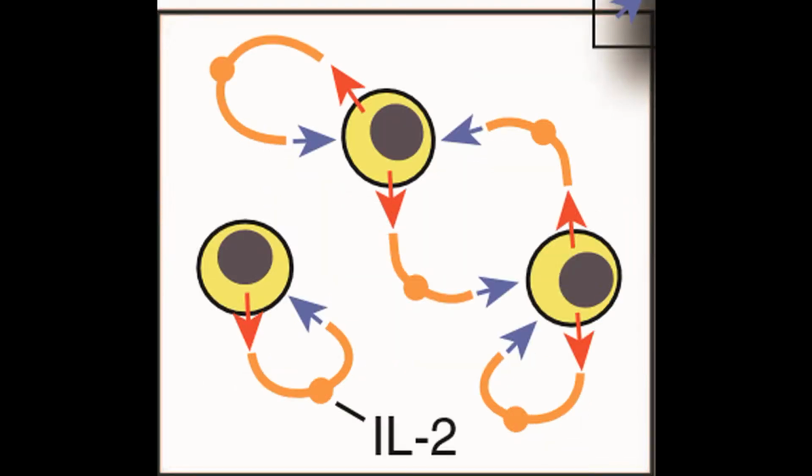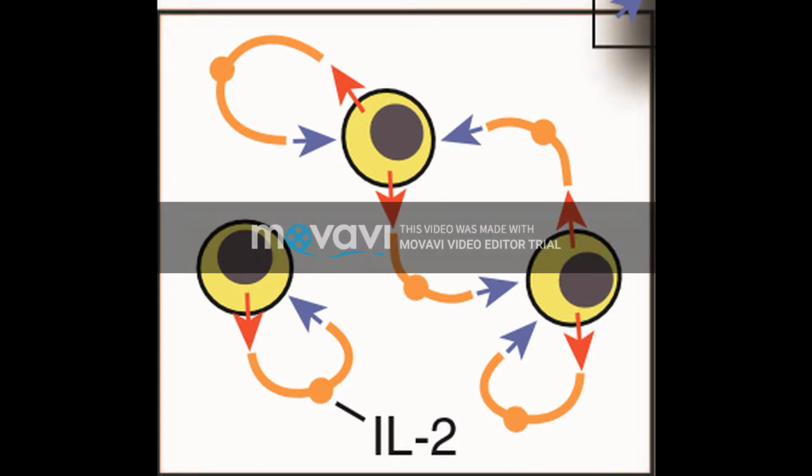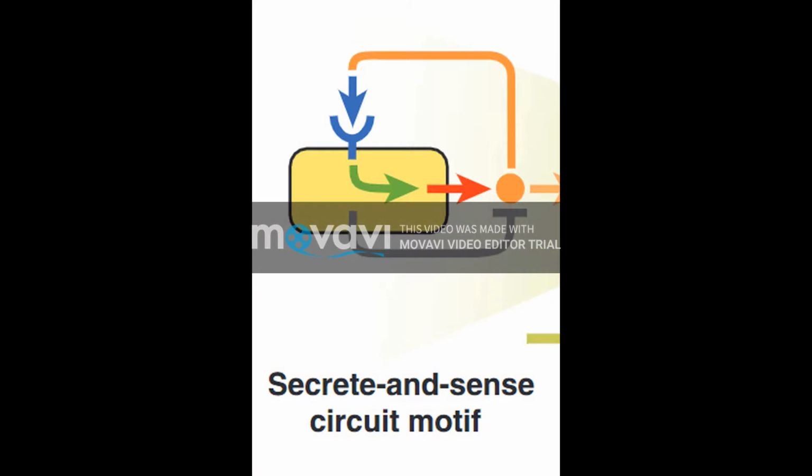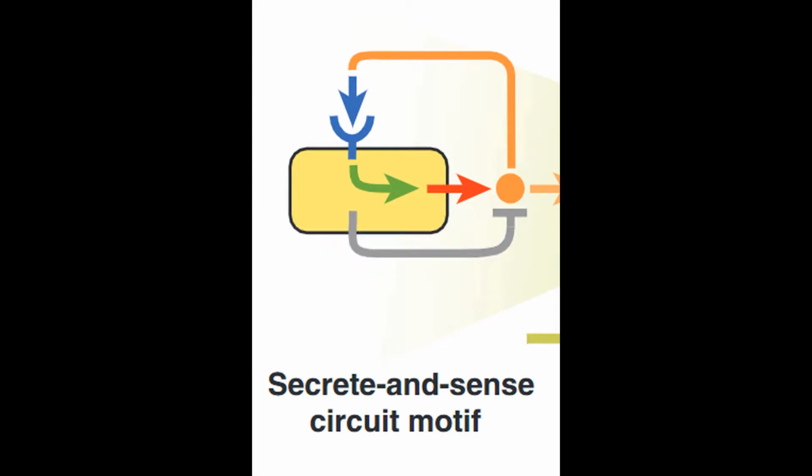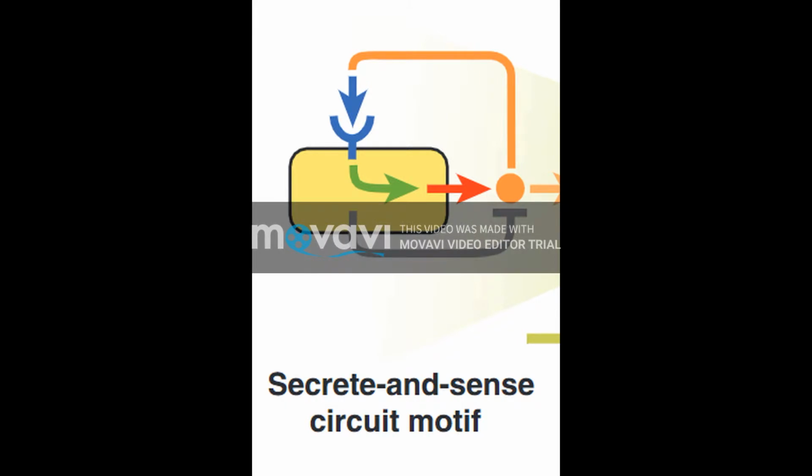Lymphocytes or T cells can be another example. They induce a monoclonal immune response by secreting and sensing the cytokine interleukin 2, which is known as IL-2, to regulate their growth. So in these cells, there are circuits that simultaneously secrete and sense the same molecules, and these types of circuits can commonly be found across species. So these cells use the same core signaling circuit pattern, which is known as the secrete and sense circuit.